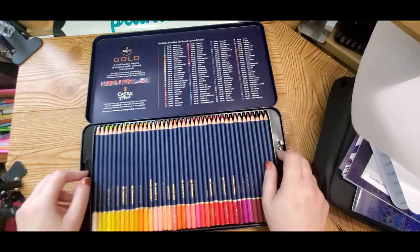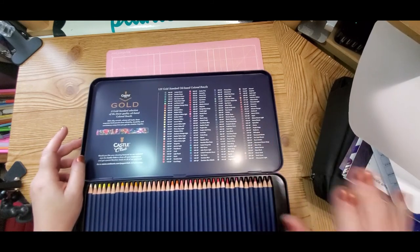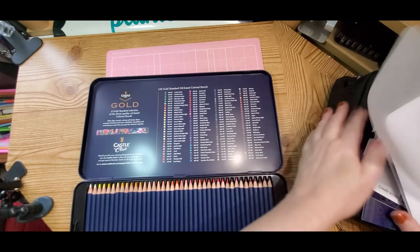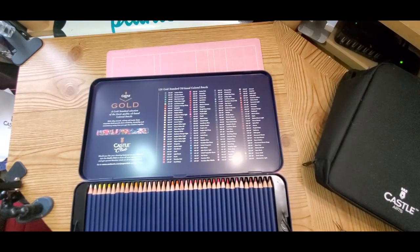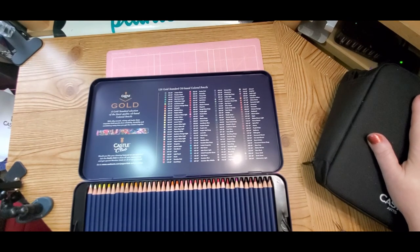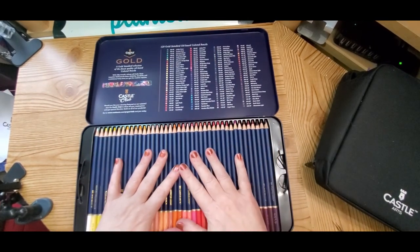So, having said that, I do like how they show this on the tin. The travel size pouch obviously can't do that. But again, this travel size pouch is amazing because I took this when I went up to see my daughters for Christmas, and I just zipped it shut, took it with me, and boom. I didn't have to mess with trying to find a case, which is a separate purchase. It was just there. It was good, and I was gone. These I won't find a case for because they're my backup set.